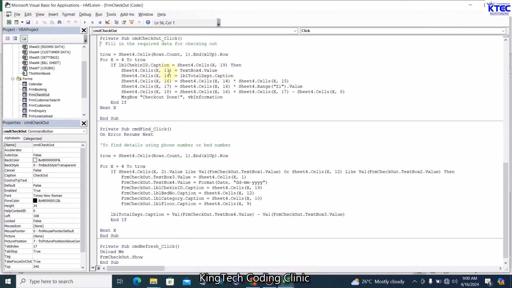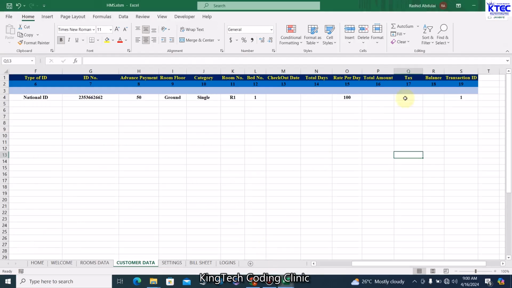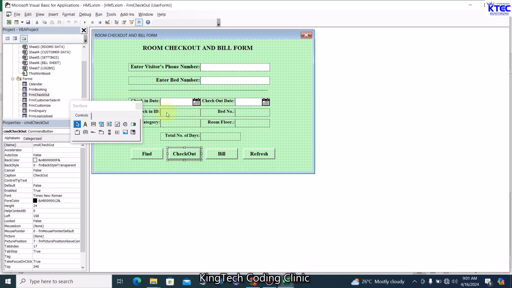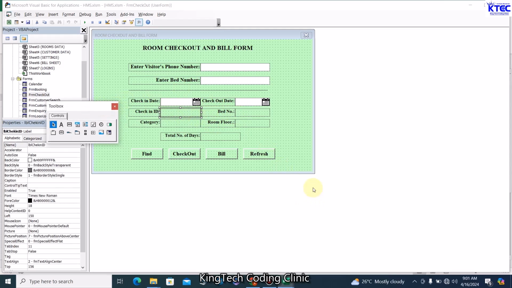So let's look at column 13, column 14, 16, 17, and 18. Let's look at them so that the explanation becomes simple. This is column 18, column 17, then column 16, then this 15, which is already captured, then column 14, and then column 13. Now you can see they are all empty. So we are picking their values straight from here: the date, bed number, room floor, total number of days, category days. We are picking those values from here and then displaying them inside there.